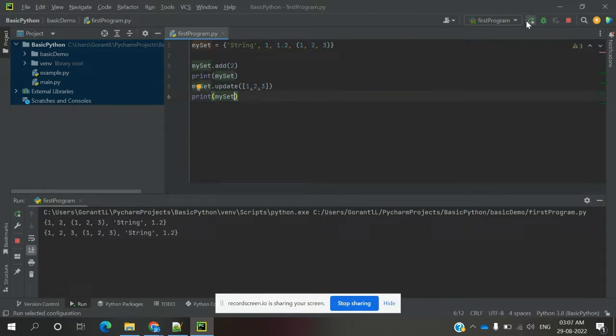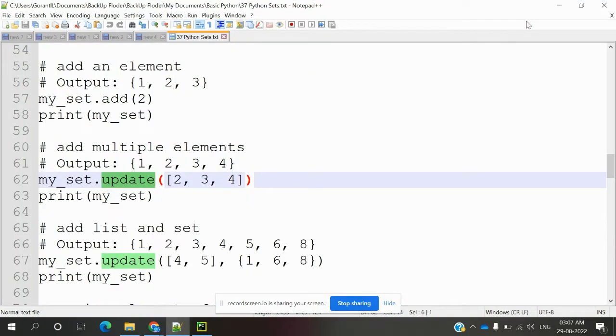Then you can see the list values are added. Okay, in this format we can print it.